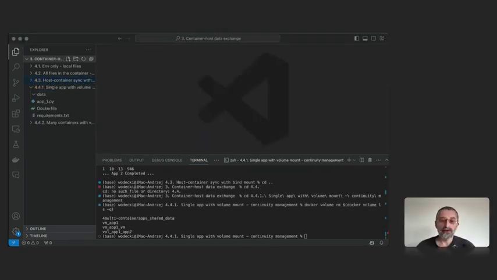And now we are ready to make another step, a big leap into machine learning pipelines with containers. We are going to use the volume mount mechanism from Docker.